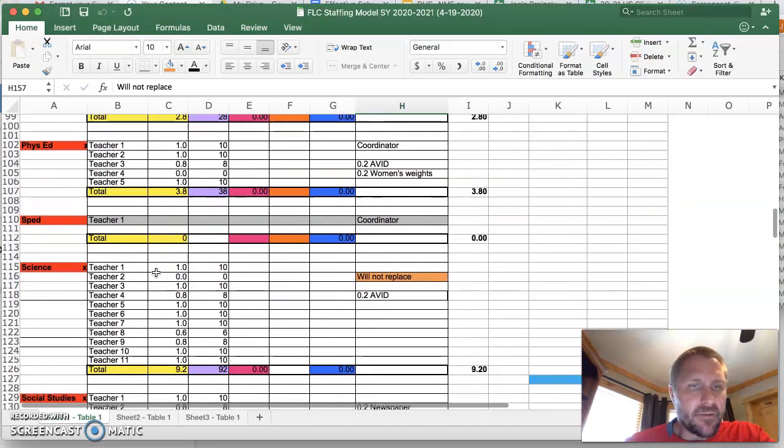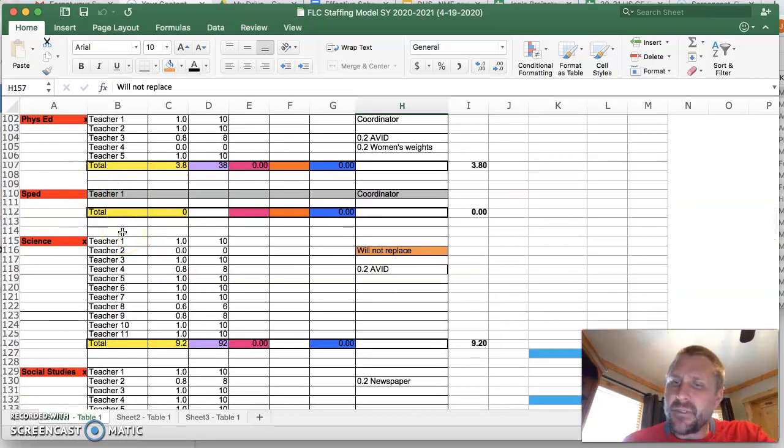Physical education. SPED is not included in this allocation. Again, I think that's important for us to remember, that SPED is typically allocated in a different setting that comes from the district level. In my particular case, at Durango High School, I've got 9 SPED teachers and I've got 8 paras that I'm able to use outside of that 73.1 allocation that we've talked about.